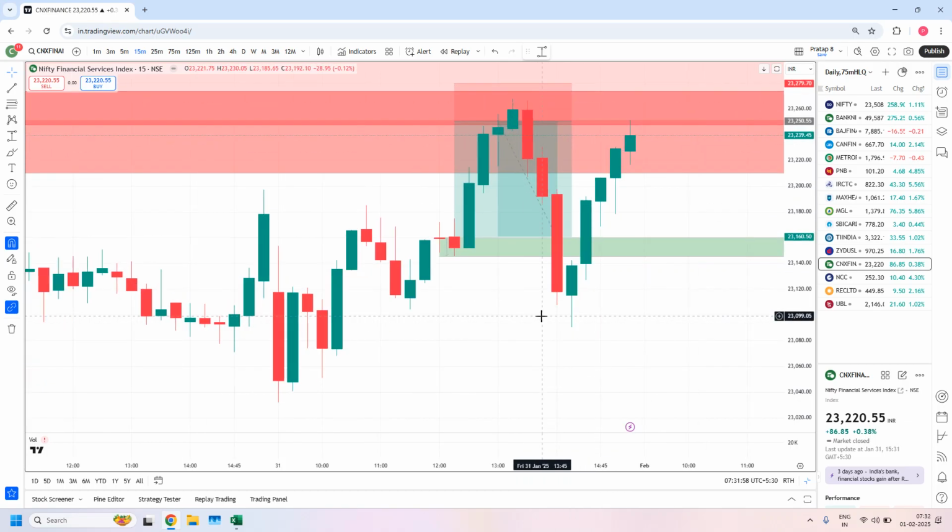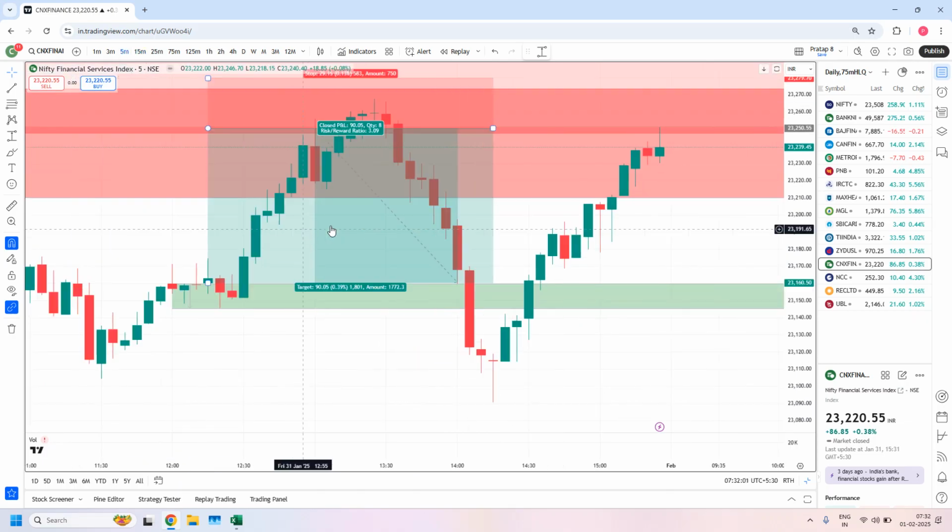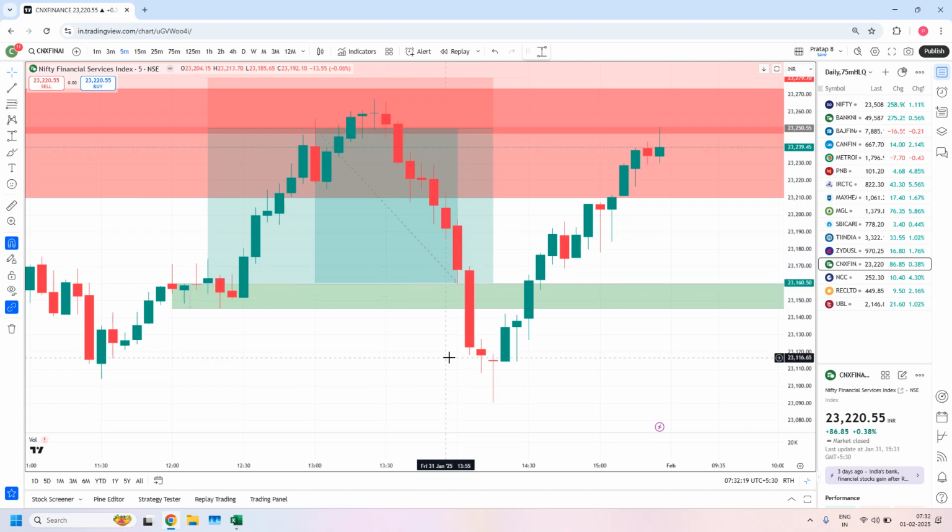And we got the successful trade. When did you get the trade? On this candle, because entry reached on this 5 minutes candle. This is at 1 o'clock, Friday at 1 o'clock. And when did it reach the target? Friday at 2 o'clock it reached the target. Within 1 hour the trade is completed.